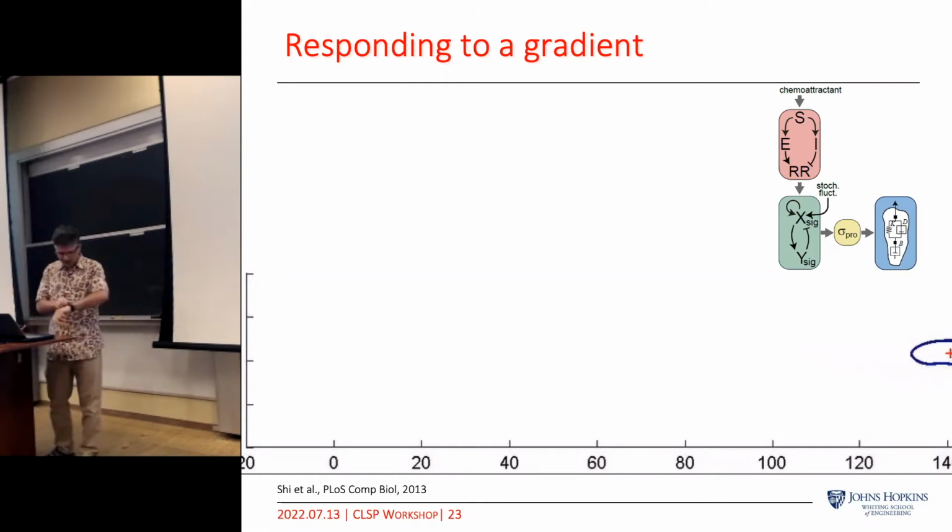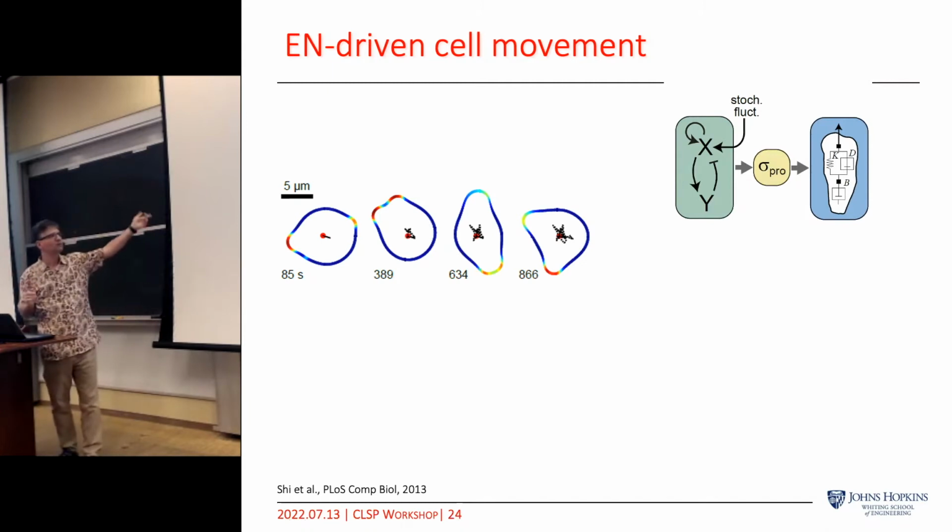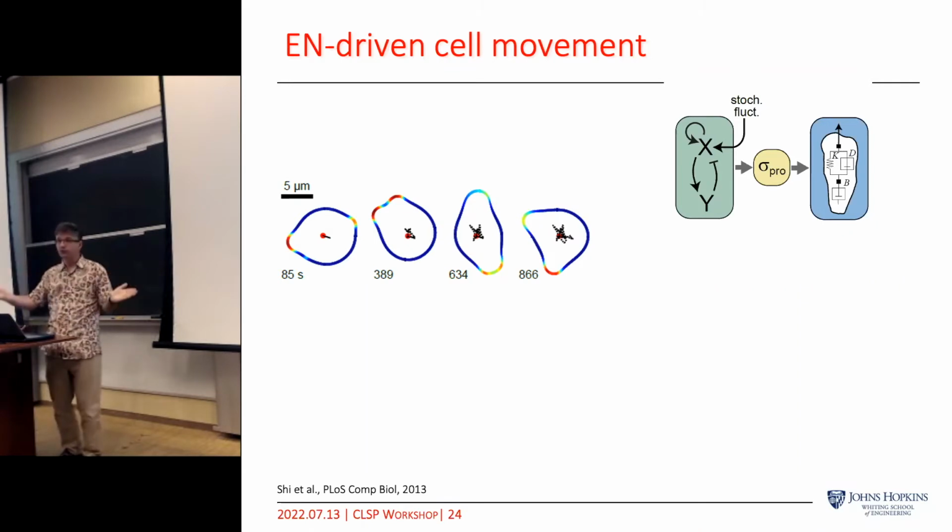Now, a couple things to note, and I don't have a ton of time, so I don't want to spend too long on this, but if you don't stimulate the cell, it still pushes, right? Because you still get crossings of the threshold. But this is a simulation where we simulated 15 minutes, and what the cell did was it moved a lot like that, but it actually never got anywhere. And that's a problem because we know that unstimulated cells still move around. Now, they move with no directional bias, but they do cover a big area because they're looking for food, right? Or bacteria if they're white blood cells. So there was something wrong with this.